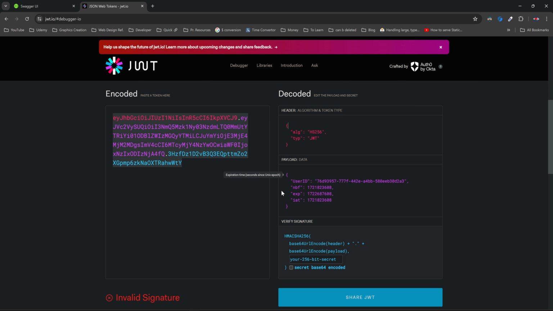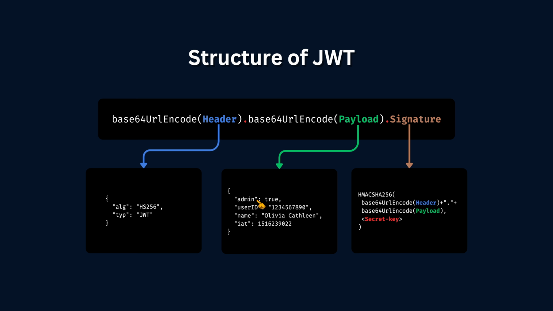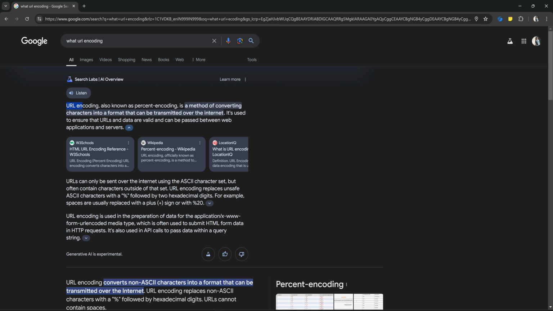Okay. Now you should be careful while decoding the token like we have done here. Whatever we pass inside the claims or payload can easily be decoded because the URL encoded format of the payload is directly added to the token. Now URL encoding is the process in which the characters that we have are converted into a format that can be transmitted over the internet.